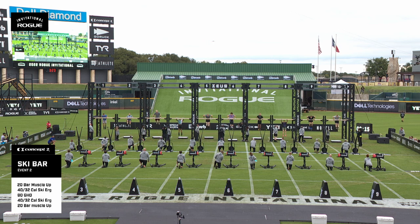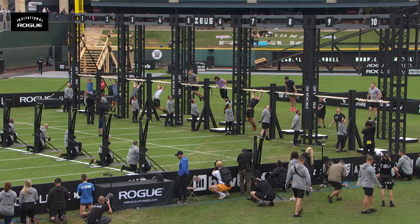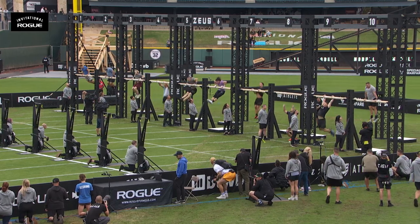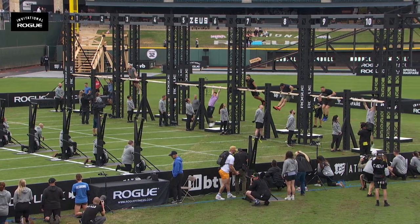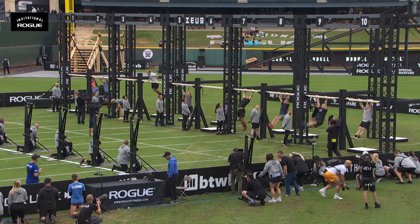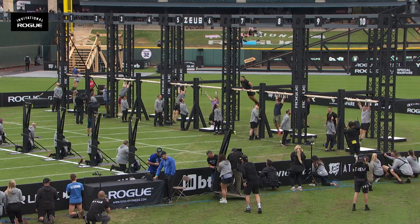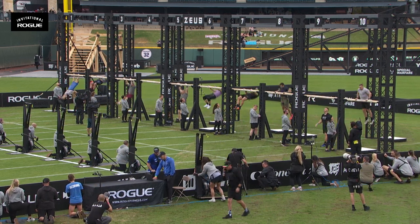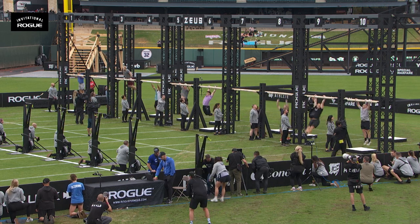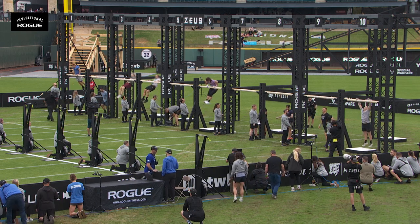Yeah, 20 bar muscle-ups, and then we're going to get into the vast redundancy that we saw from Heat 1 with abs, abs, and more abs. These guys getting their midline tested throughout the entire workout here at each and every one of these. And then we got to see firsthand, too, it's grip and rip on that ski, and it's nothing to shake a stick at. We saw the lead even be transferred from athlete to athlete within the modality itself. So it is important in this particular test.